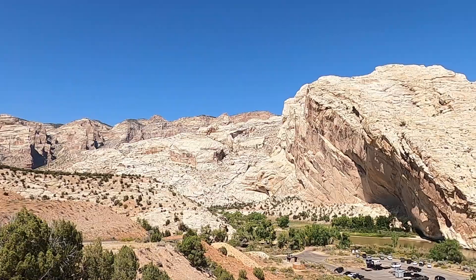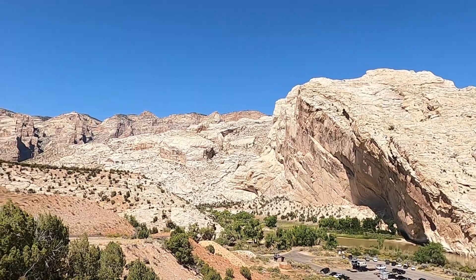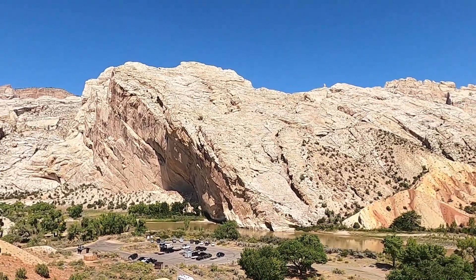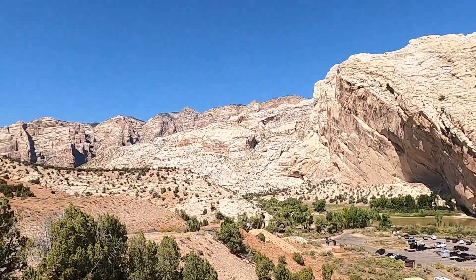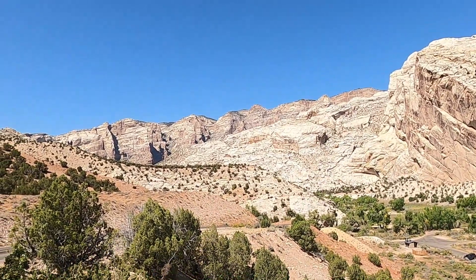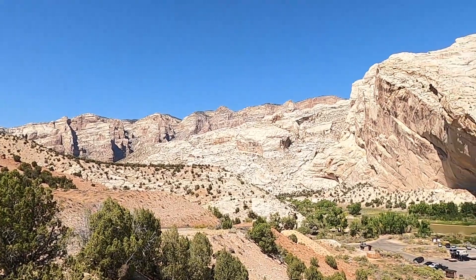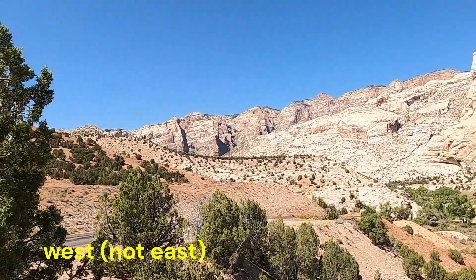This was a question that plagued even John Wesley Powell when he made his early voyages down through this river system in the late 1800s — something he really scratched his head over, and it took geologists a while to come up with this idea of how this landscape had evolved. To the east of here there are much softer rocks and a much lower relief, subdued landscape. So it really begs the question: why would this river cut through thousands of feet of hard resistant rock when there's a much easier path just to the east?